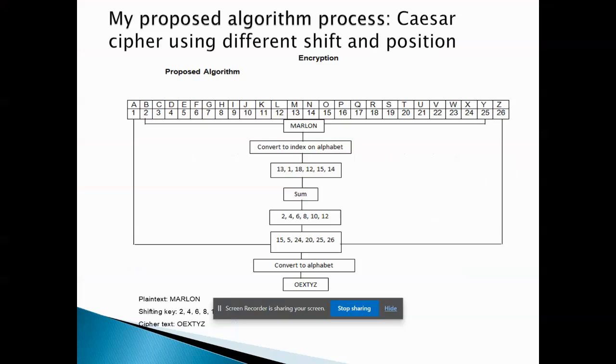The result of the sum of position in the alphabet and my shifting key was 15, 5, 24, 20, 25, and 26. The sums were below 27, so no need to mod 26. Convert it to alphabet and you will get the result O, E, X, T, Y, and Z.